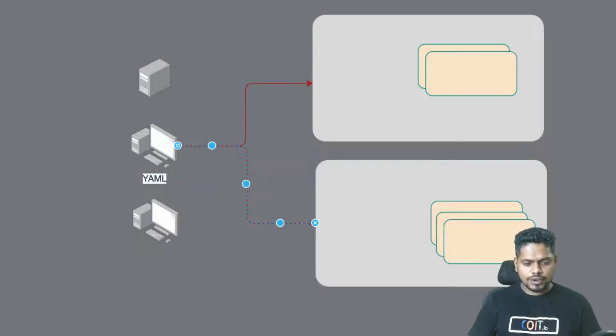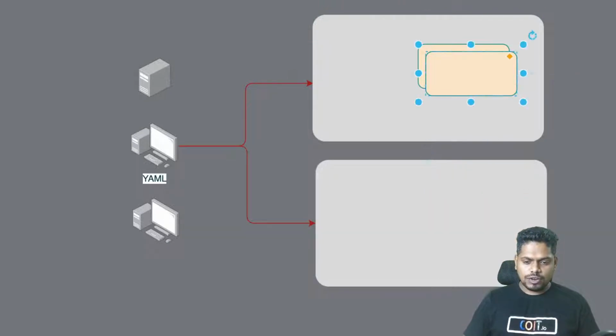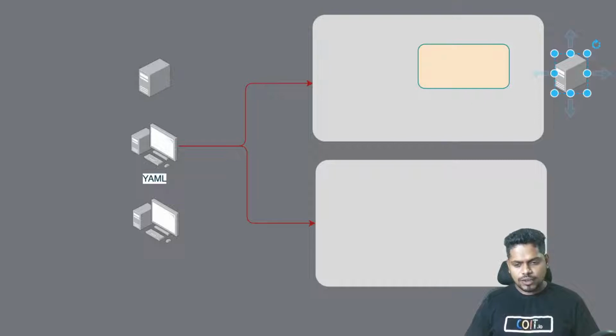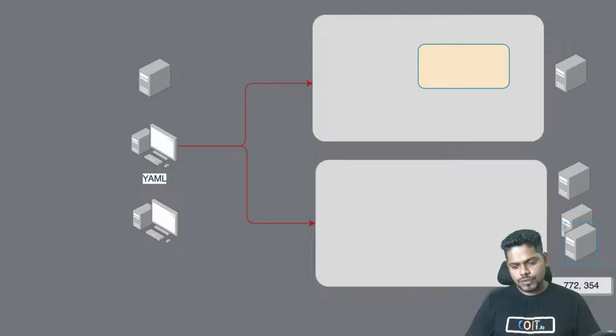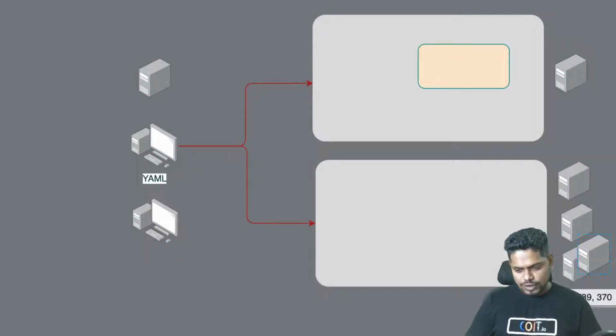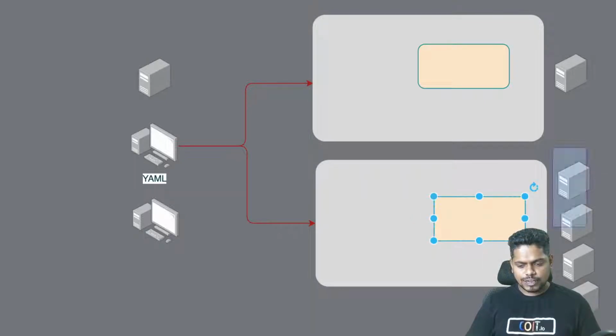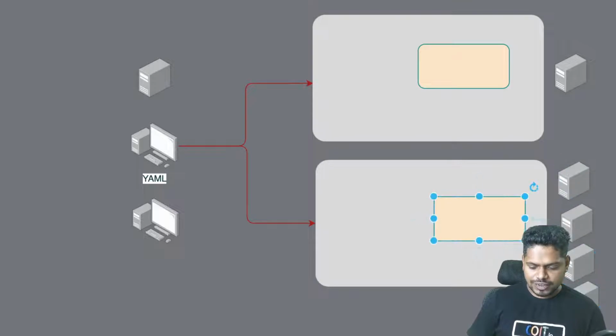I already have a cluster that I created, and inside the cluster by default there's only one node. It's a single node cluster, and now I want to create a cluster that would contain 4 nodes, 2 master nodes and 2 worker nodes. That's my plan. So this new cluster is going to contain 4 nodes, and whatever containers that you create inside, these are the actual machines which run these containers.